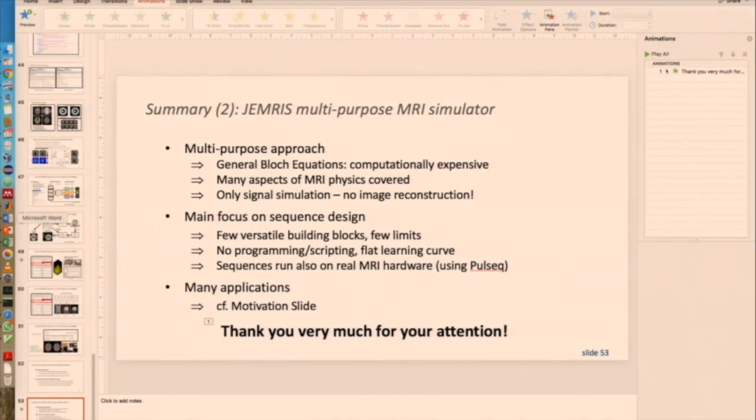We have a few predefined samples. One of them is a brain, which is derived from the MNI brain. So it's like a magnitude image that you use?